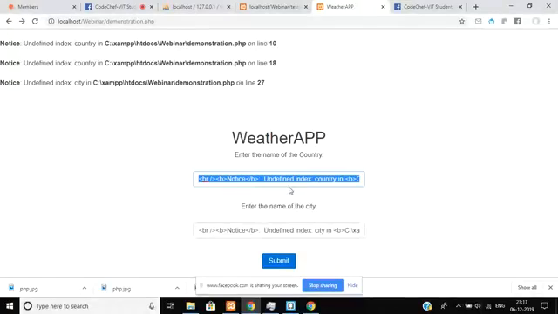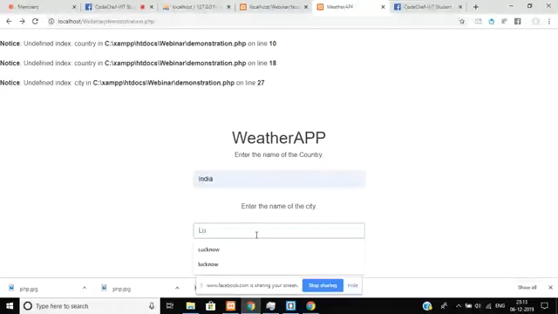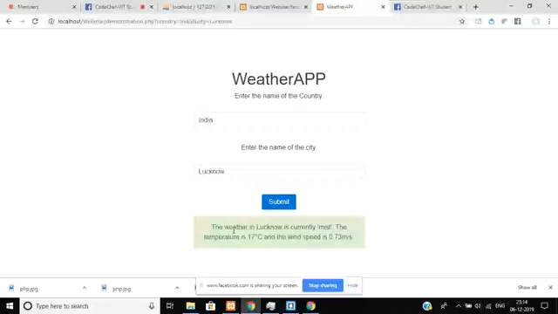All right. So let me show you. For example, we take country as India and some city as Lucknow, my home city. All right. So it shows that the weather in Lucknow is currently mist. The temperature is 17 degrees Celsius and the wind speed is 0.73 meters per second.